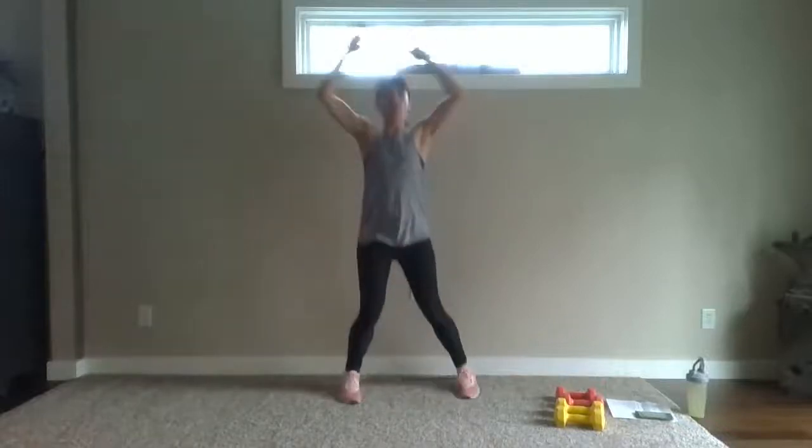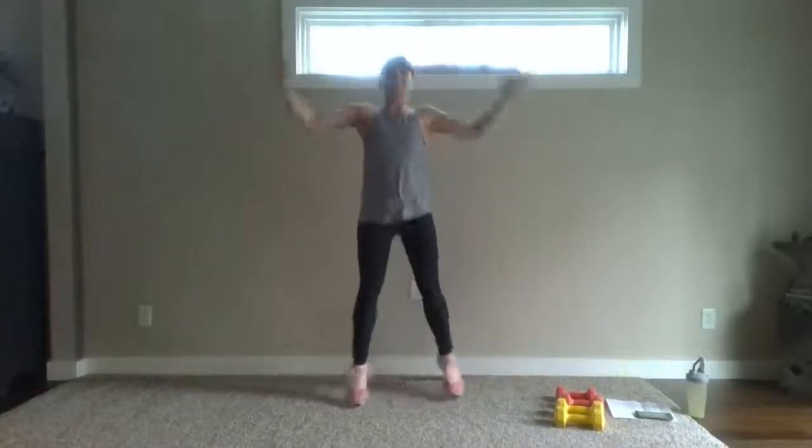We've got wide squat, two hops in the middle. 4, 3, 2, here we go. Out and hop, hop, out. Hop, hop. That's it. Squeeze those inner thighs. It's a shorter warm up because we've got a shorter time together. Stay with it. Last two. One more. Good. Hold in that wide base.